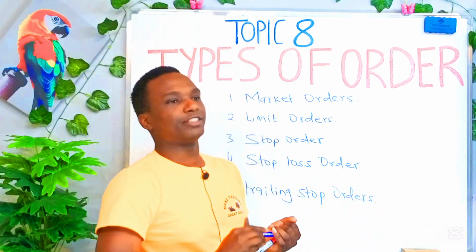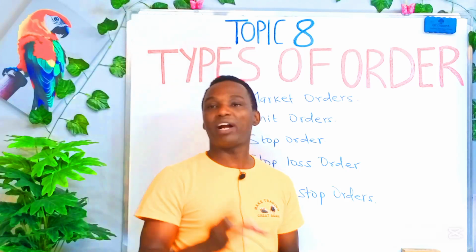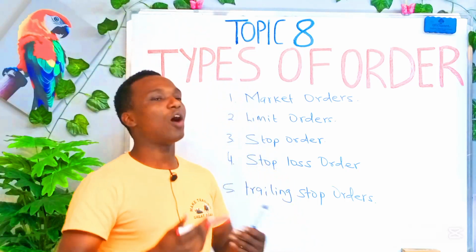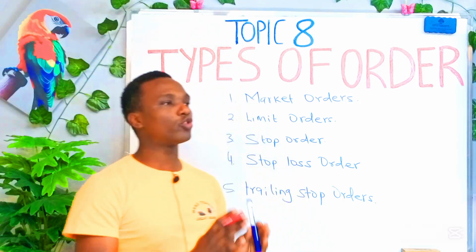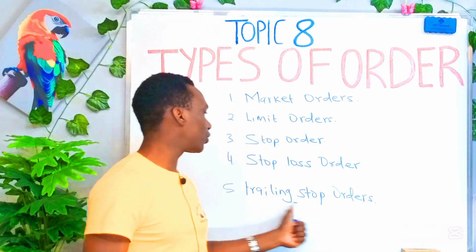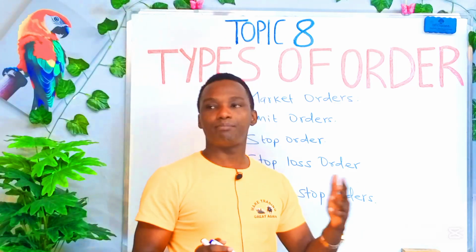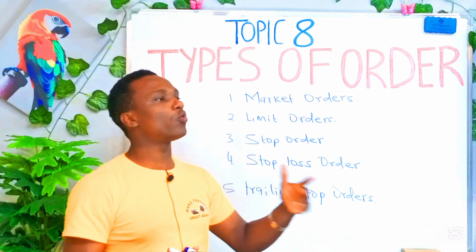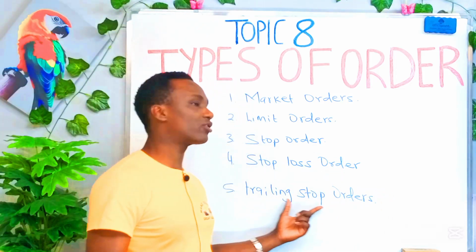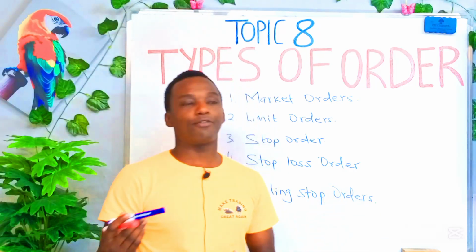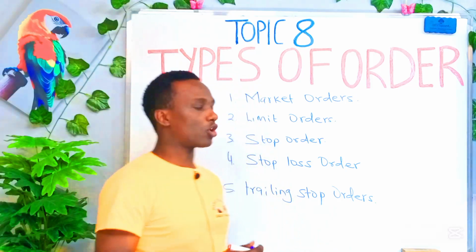So a trader can use any of these orders to manage risk and automate their trading strategies. What do I mean by automating your trading strategies? For example, using a trailing stop loss order. Say you get a good buy trade in an uptrend and you really want to take advantage of the whole trend. You would want to use a trailing stop order so that you may take full advantage of the good trend.